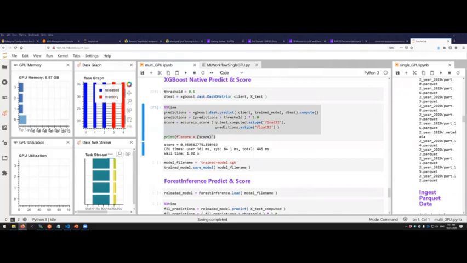I see that. Can RAPIDS be leveraged to accelerate NLP models like BERT or GPT? Yeah, that's a good question. RAPIDS can definitely be leveraged alongside something like PyTorch to accelerate BERT training.